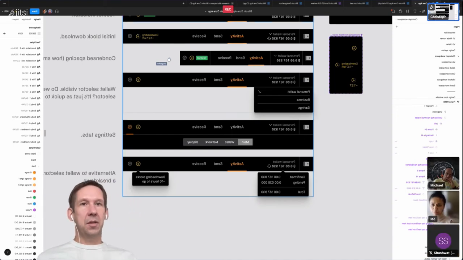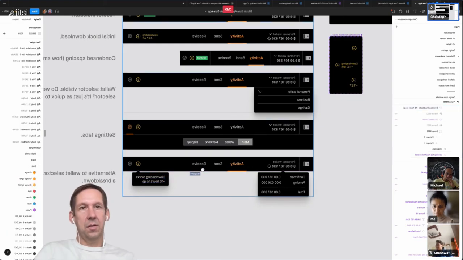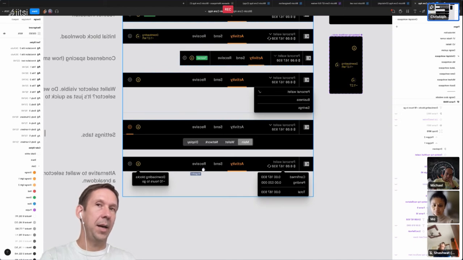Well, one option could be just, anything you hover will give you more information. So hovering this icon gives you more information. Maybe hovering send gives you some information, and then we just use a hover for that. The current GUI also uses hovers for a lot more things than it really should. It uses it for explanatory things that might be better placed in the interface because they're hard to discover. But yeah, we have a few options here.